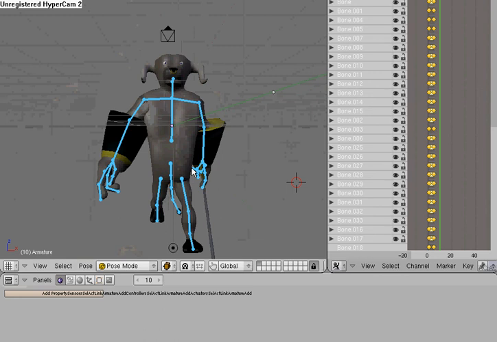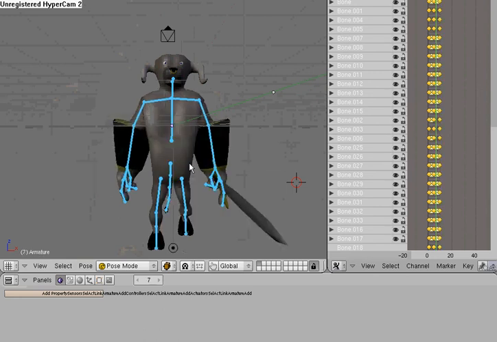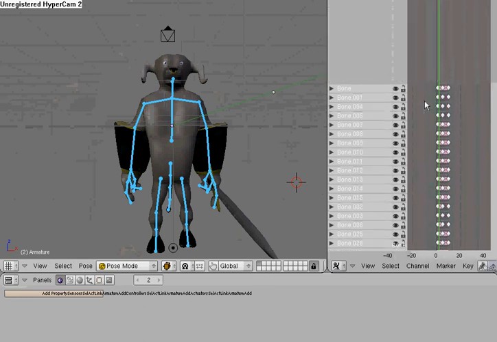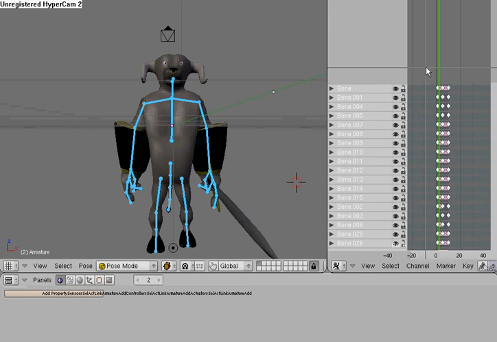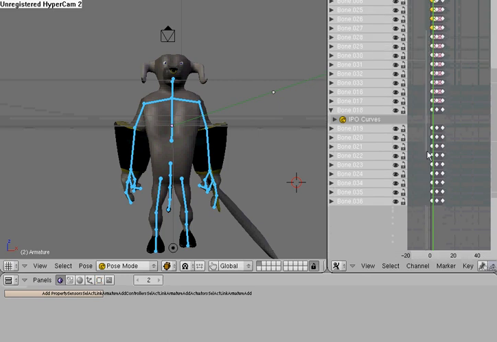So, highlight it, I, location, rotation, scale, and then you got this. And then all you gotta do is scroll up here to the top of your bones, press B to bring up this thing, and then highlight the first set. Just highlight the whole thing, and then hit Shift D, and then go to frame 15.